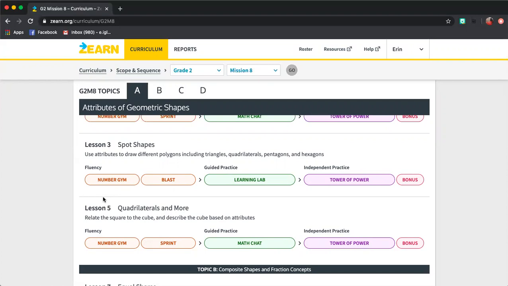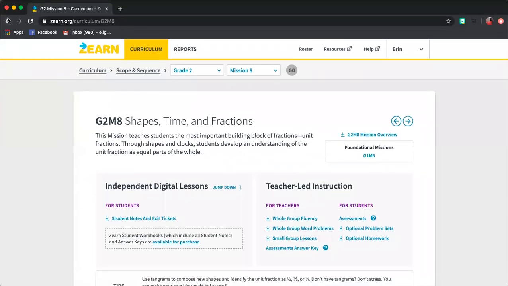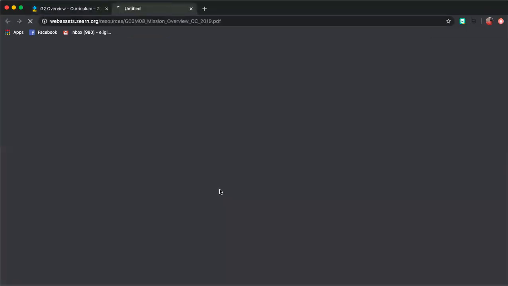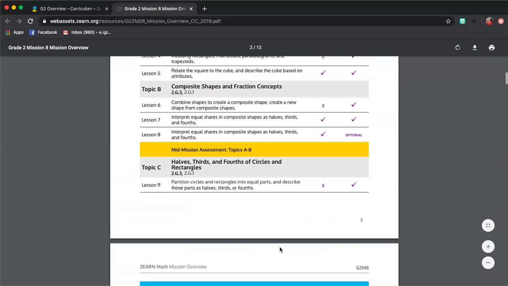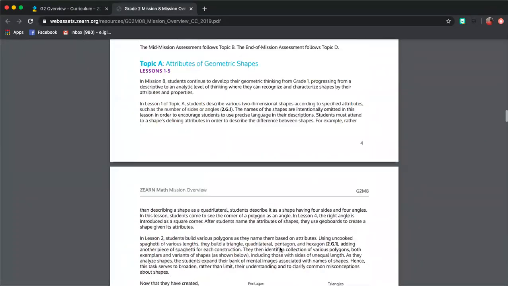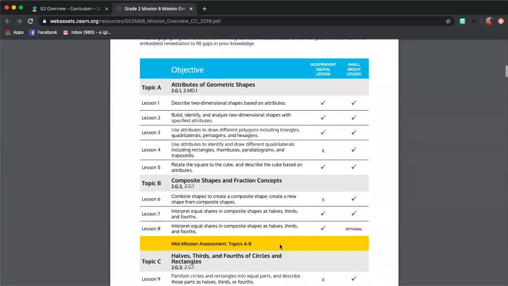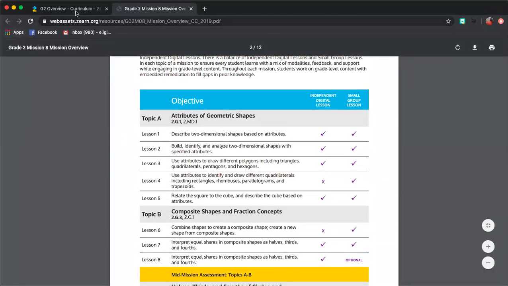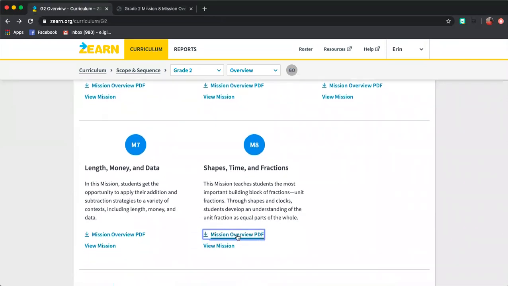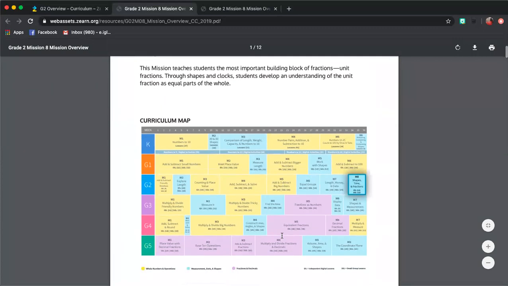If though you go back to that overview page and go to mission overview, you can see that lesson in here. So they will show you what exactly that lesson has. You might have to play around with it. So if it was something you wanted to maybe videotape yourself with, you wanted to do that lesson, you can. It's really just an extension of the previous lessons though, so they're not necessarily missing any particular content. So just so you understand why sometimes the lessons move around a little bit.